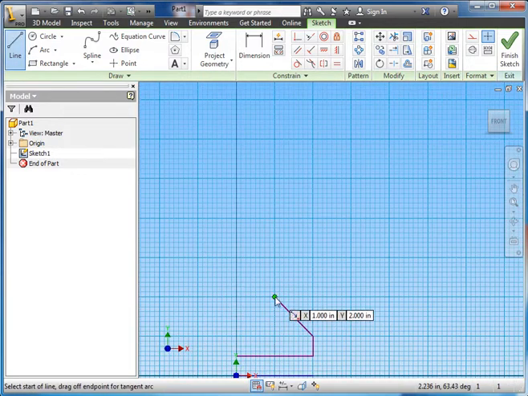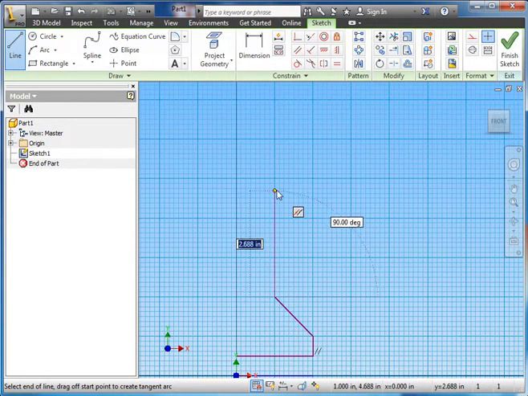There's my line tool again. So we'll start back there. And that was 1, 2. So now I'm going to go to 1, 5. And you can see at the bottom, don't look at the one on the screen by the mouse, look at the one at the bottom of the screen right here. Okay, so let's go up to 1, 5. There we go. From 1, 5, I'm going to go to 2, 6. There we go, 2, 6.